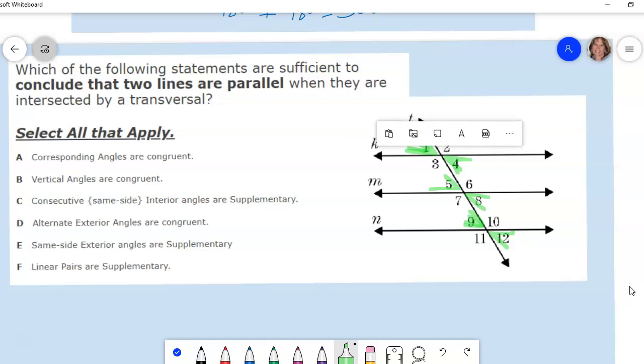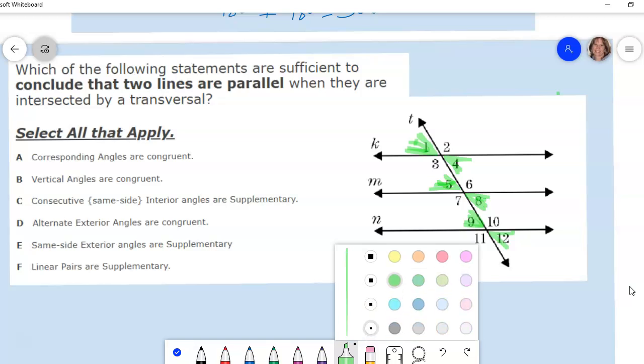Of course, angle 1 and angle 4 are vertical. 4 and 5 are alternate interior, but also angle 1 and angle 5 are corresponding. Angle 5 and 8 are vertical. We could also look at angle 1 and angle 8 as alternate exteriors, even though 8 is interior, but if we look at just the lines K and M, they're exterior to that particular set of lines. We could then go on around and apply all those rules.